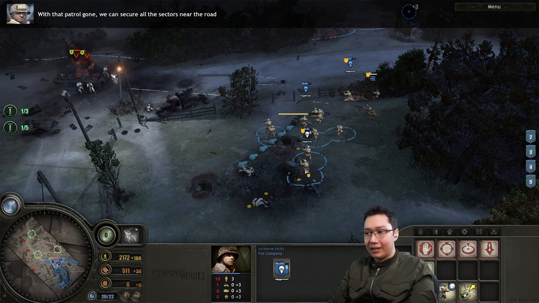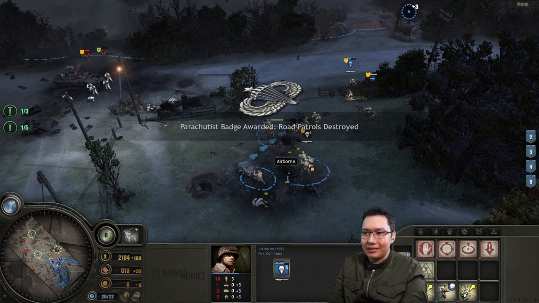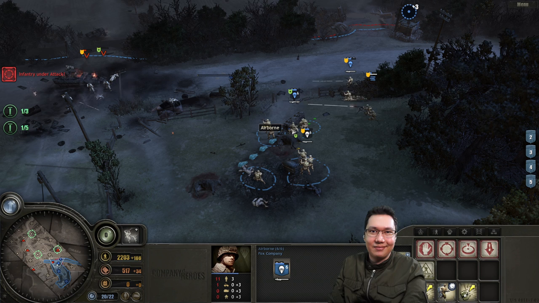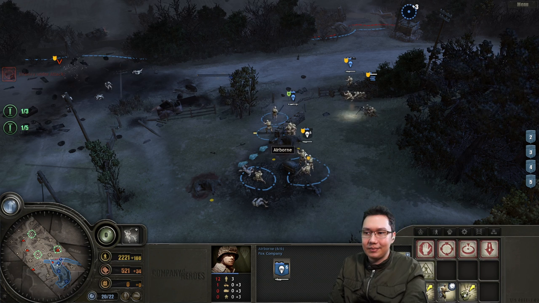Gone, we can secure all the sectors. Oh, when we equip with the rockets, it doesn't turn the whole unit into rockets. Okay, that's why I didn't grab both of them. I thought it turned the whole unit into rockets, but no, it's just a few of them. It's like half the squad.